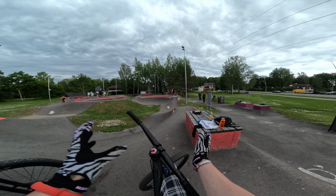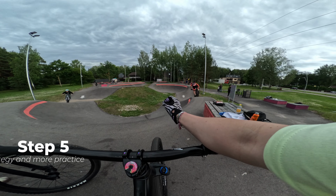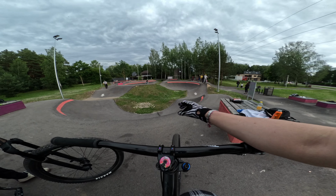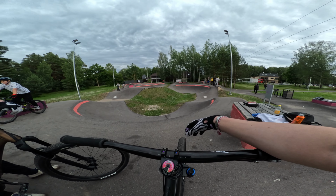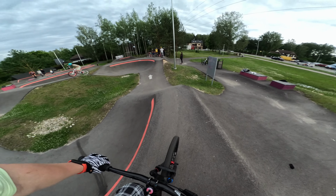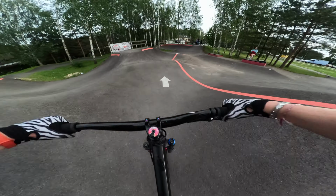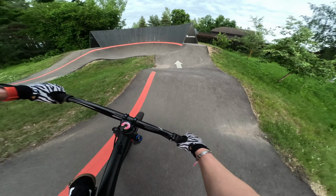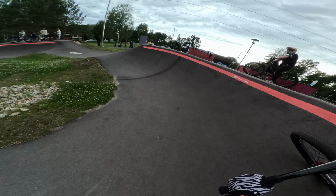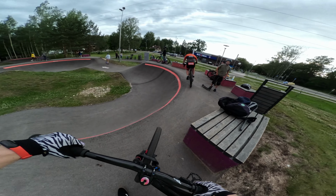Yeah, and talking about the start gate, you actually have a couple options here as well. You can just pedal through all the slow moments, or you can literally just pump through every spot trying to gain speed from every roller. I'm not sure what's best, it's up to you honestly, but you still have to pedal at the very very beginning. And then you just repeat the whole process again and again and again.